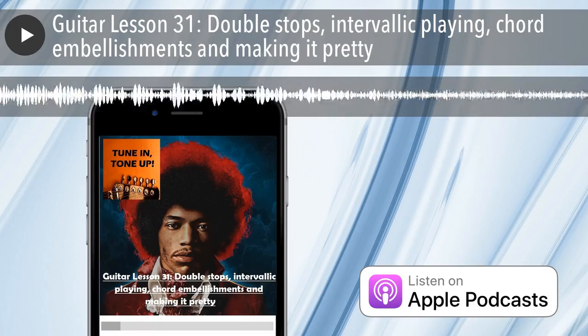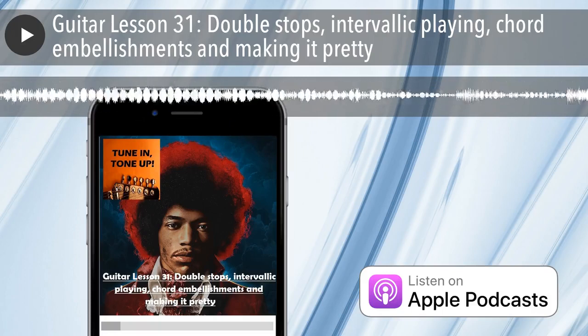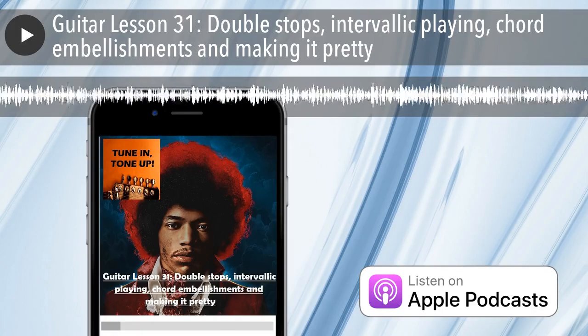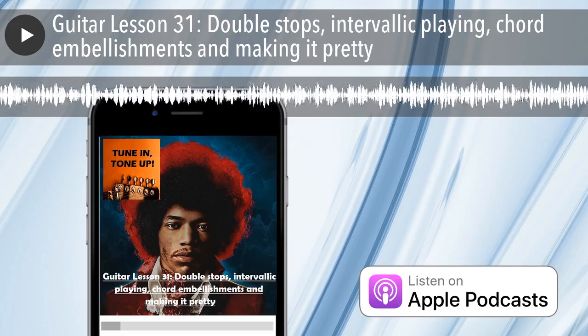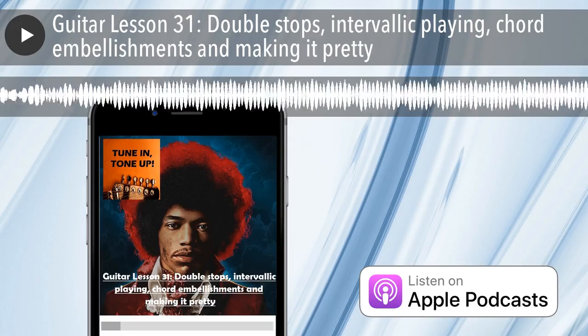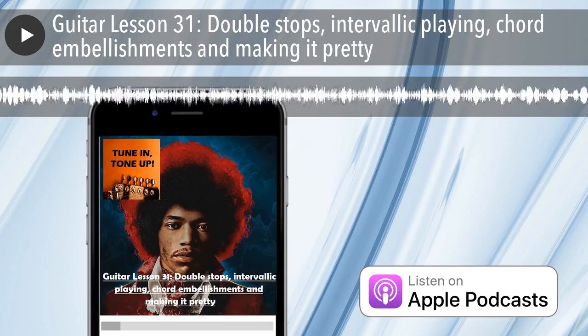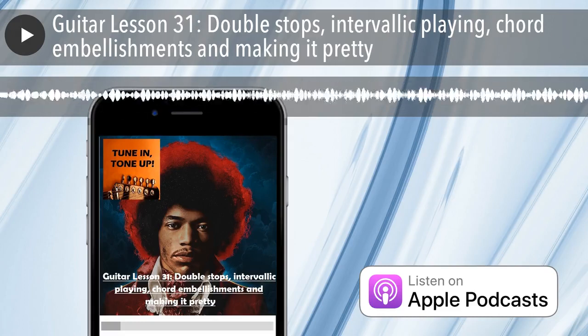So using the good old-fashioned C scale, C, D, E, F, G, A, B, we would end up with C major, D minor, E minor, F major, G major, A minor, B diminished. And we return to the C again. So it goes in like a cycle. So knowing that will help you.